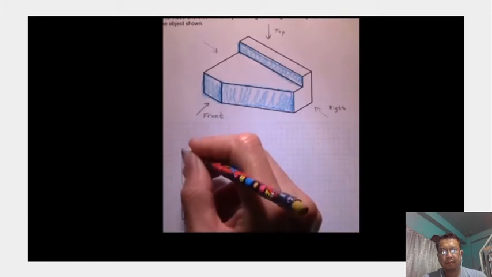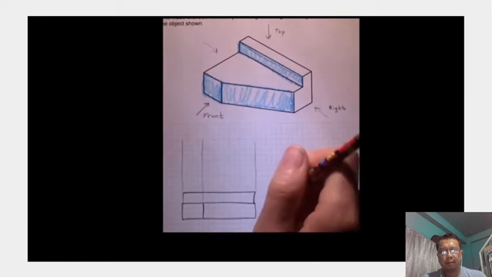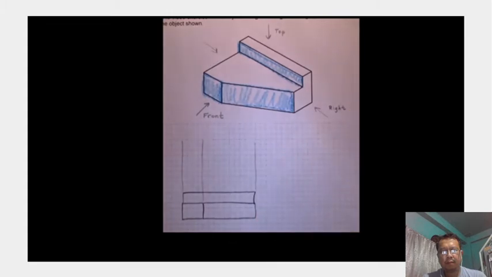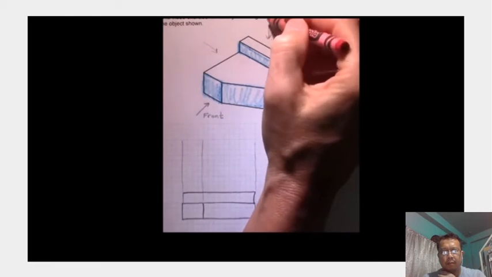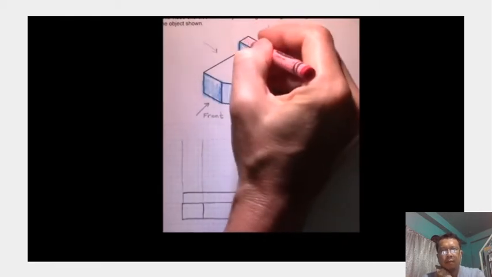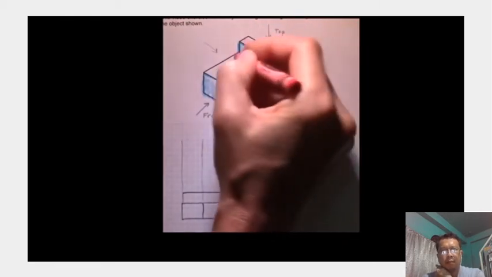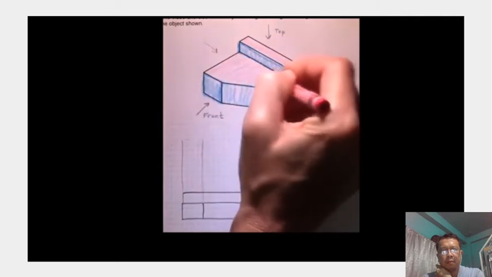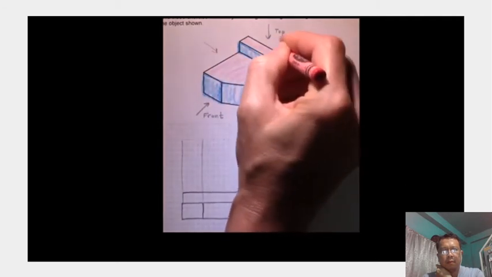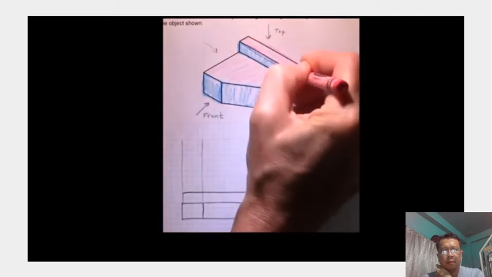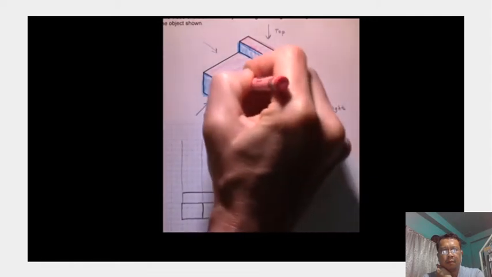Next we'll create the top view, and the top view is vertically aligned with the front view. So I'm going to draw projectors up from every corner and edge of the front view. If we're doing the top view, we're going to be viewing down this way. We'll see this surface here and this surface here. So the top view will have these shapes.